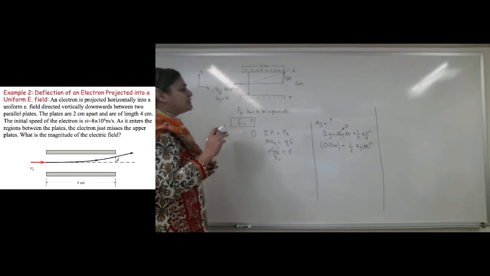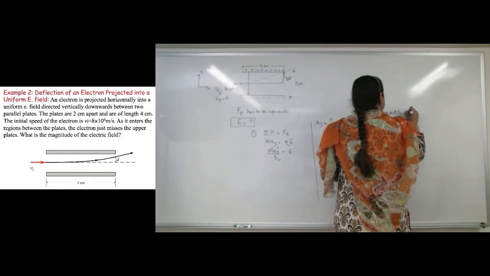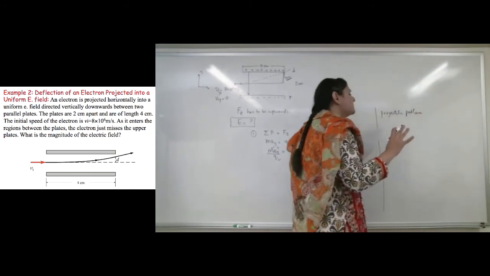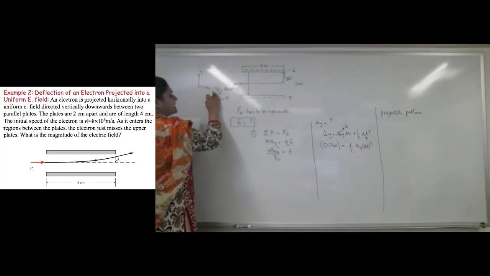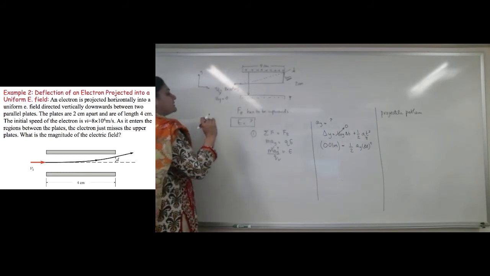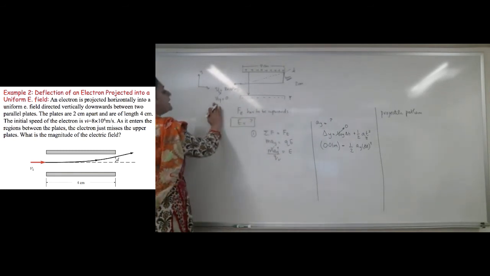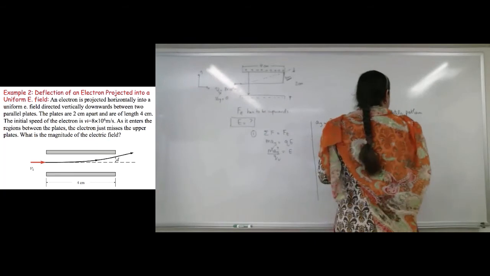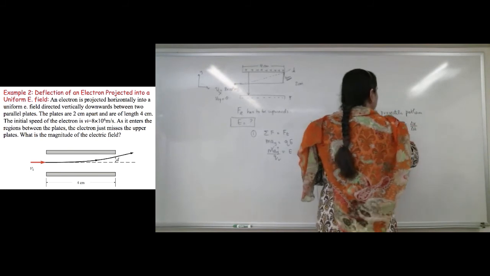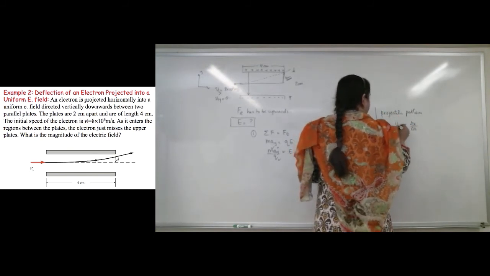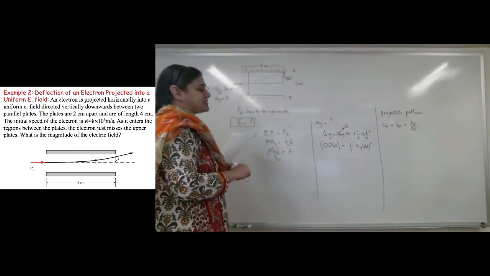This is sort of like that projectile problem. Not really, but it is similar to a projectile problem. What do I know about projectile problems? I know that initial velocity is constant in a projectile. That means v_x does not change as the projectile moves, but v_y does change. So I can use v_x equals delta x over delta t. v_x is the same as v_0x, which is the same as delta x over delta t.